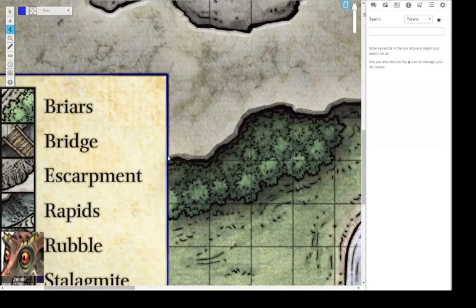Just start tracing walls out. This is only going to block vision. It will not show up on the map. This is what takes the majority of the time.